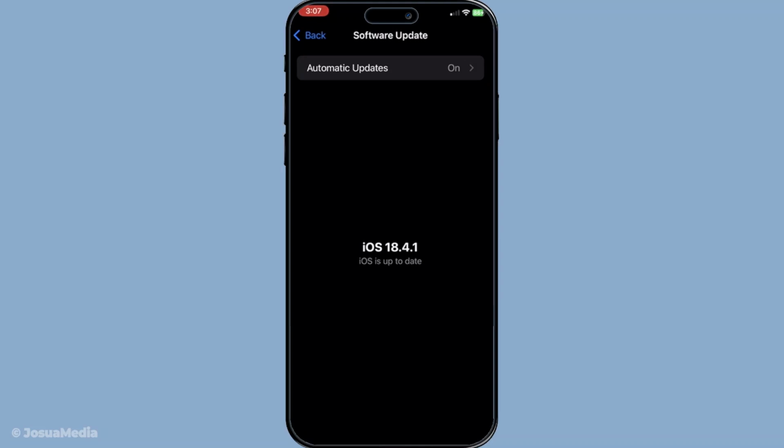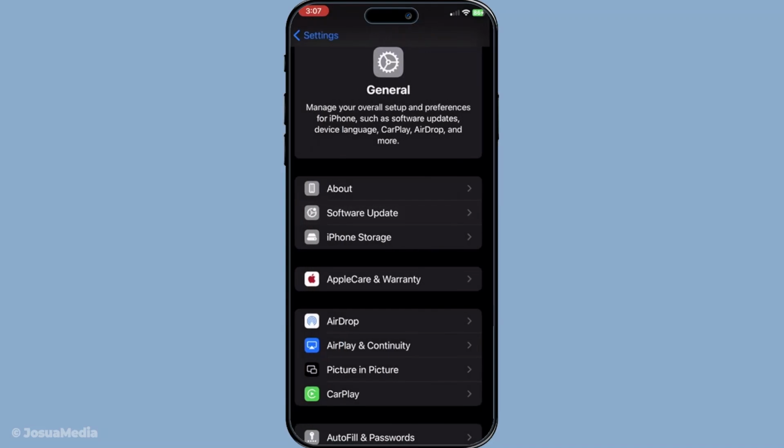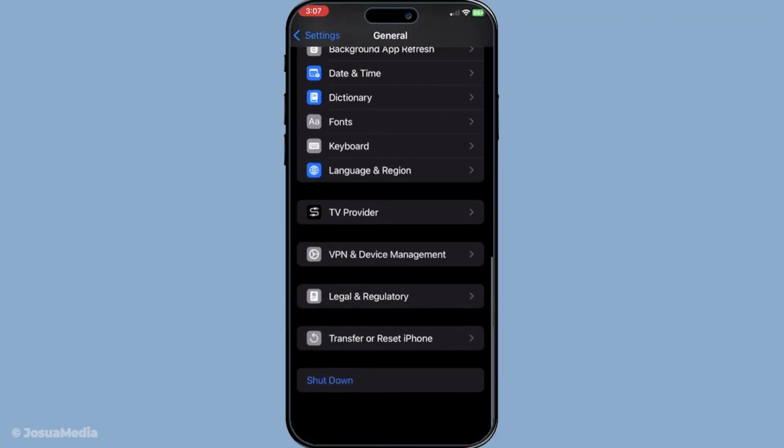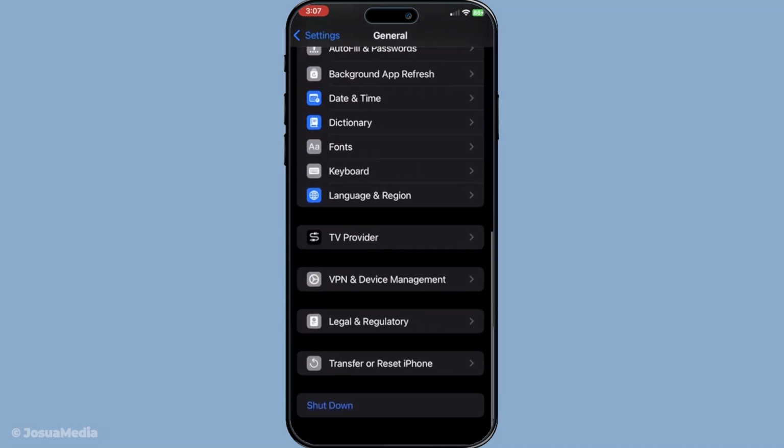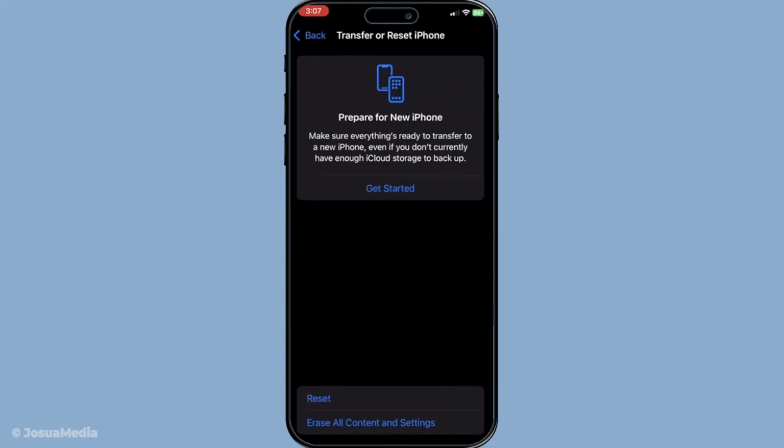If you followed the previous steps and still encounter the pop-up issue, there's one last resort to try: resetting your network settings. Note that this action will erase all current saved Wi-Fi networks and passwords, so be sure to have those handy. To reset, go back to Settings, tap on General and choose Transfer or Reset iPhone. From there, select Reset, then Reset Network Settings. After resetting, you might need to re-enter your Wi-Fi passwords, but this step could be the trick to finally resolving your issue.